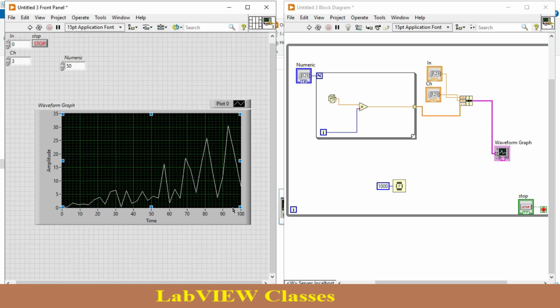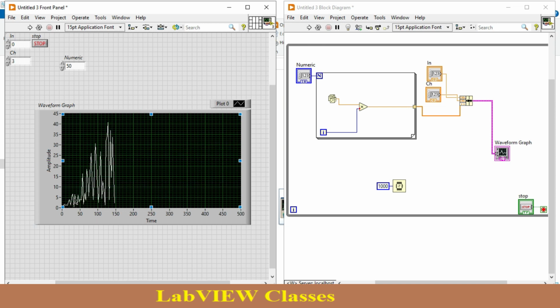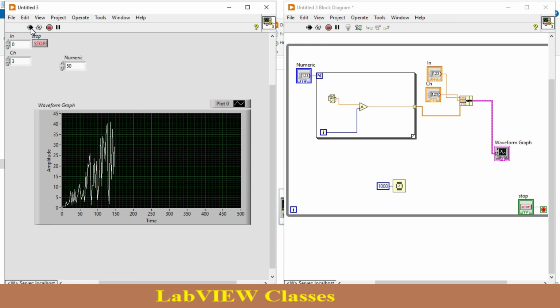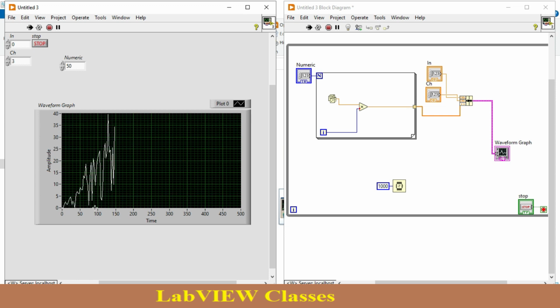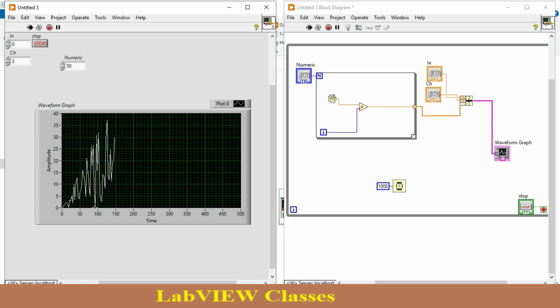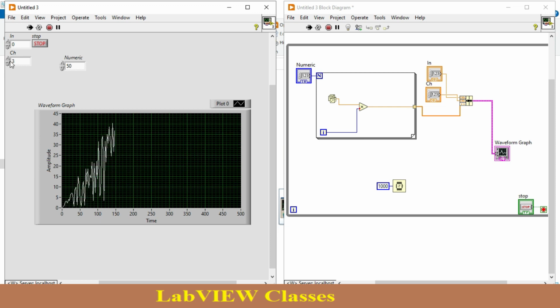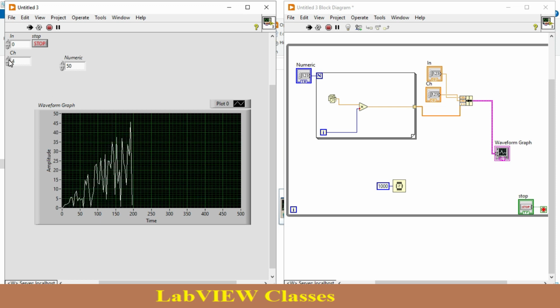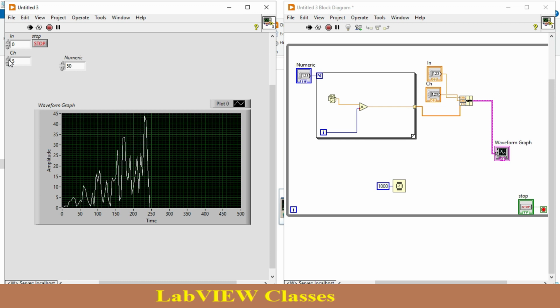I will show you. Let's say I put 500 over here, run it again. As you see, the number of points is fixed, but the scaling is changed. So as you put 4 over here, it goes to 200, 5 on a scale of 50.